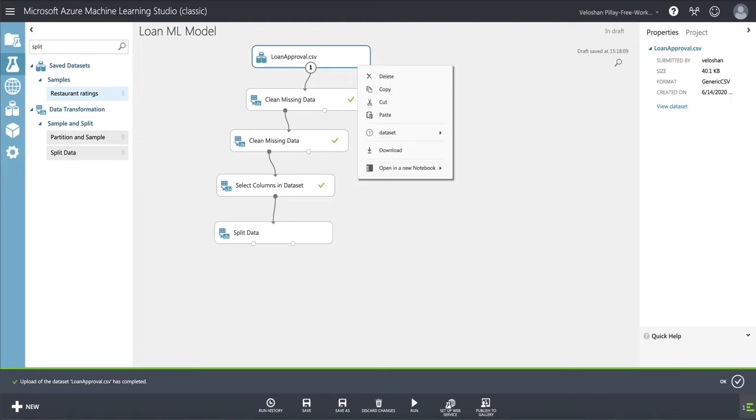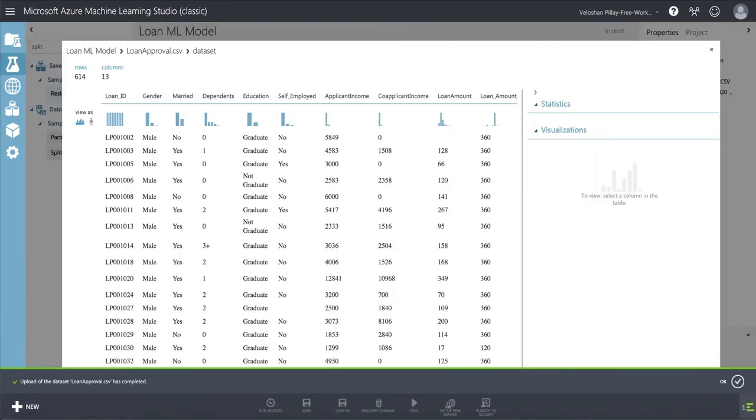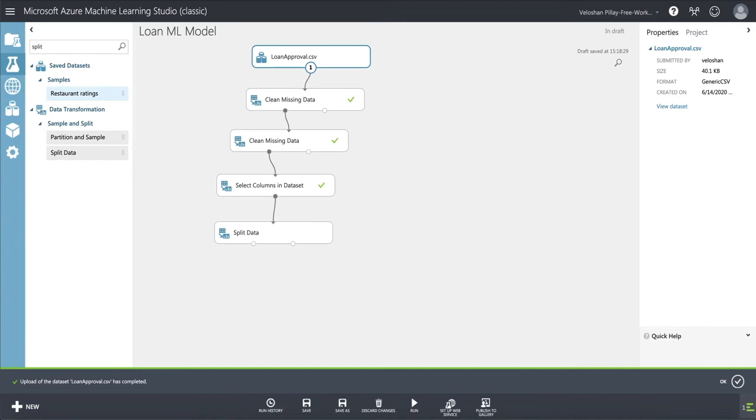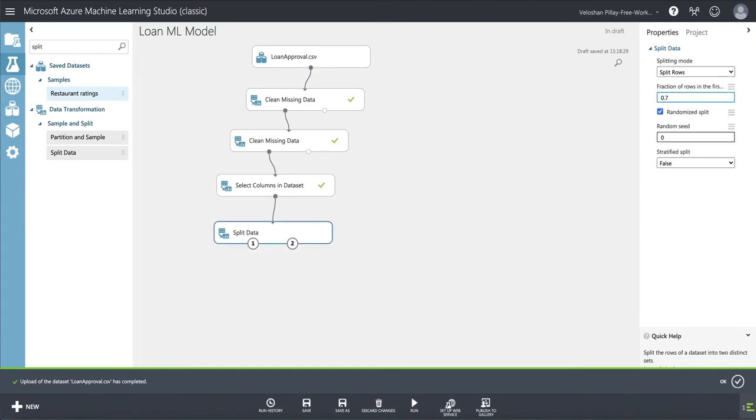So what does that actually mean? Let's visualize once again, just to show you what I mean. There are 614 rows within our dataset, and we're going to use 70% of that 614 to train our model on, and then 30% to test on. So that's what it basically means. Let's go back in there. We're going to use 0.7. We're going to make it a random split. For now, we're just going to have the random seed as 1, 2, 3. We'll explain this in a later video, and stratified split as true.